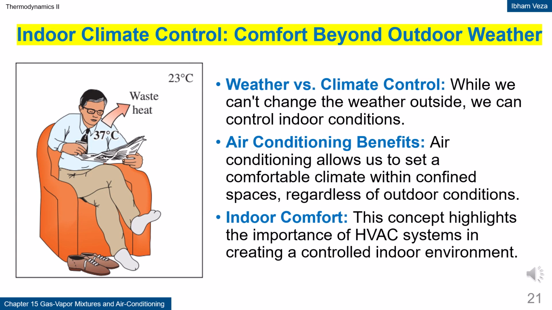Indoor climate control. Comfort beyond outdoor weather. This concept emphasizes that indoor thermal comfort can be controlled regardless of outdoor weather conditions. Air conditioning systems regulate temperature, humidity, and airflow to suit human needs. The human body also generates heat, so the environment must be controlled to maintain balance. This illustration shows the importance of indoor climate control in enclosed spaces.